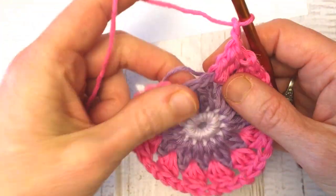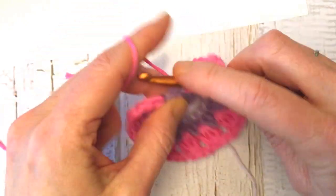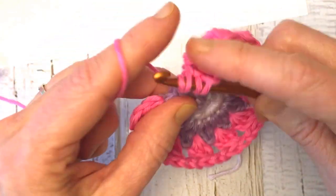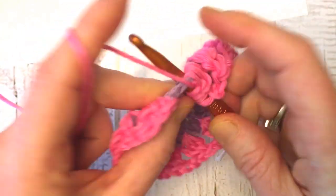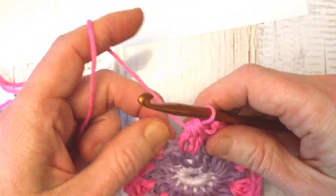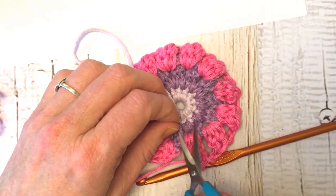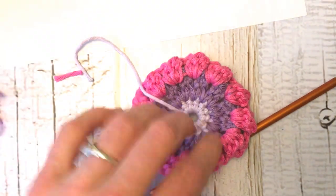So I'm here at my last one. That's the beginning of one. That's the beginning of two. And that's the beginning of three. Pull through all four. And I'm just going to cut that little tail there.